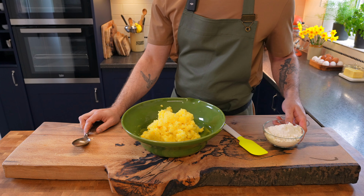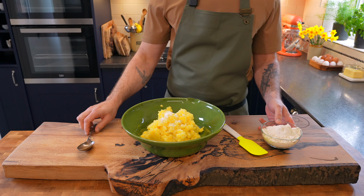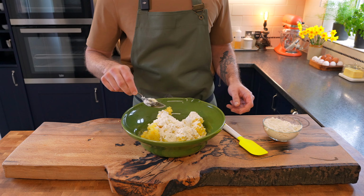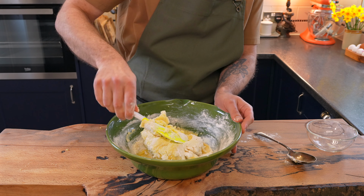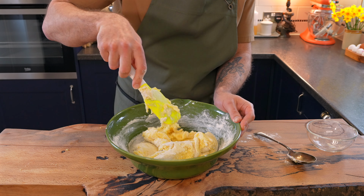Gradually add in 100 grams to 150 grams of flour. The amount can vary depending on how much moisture is actually in the potatoes, but you don't want the mixture to be too sticky, so add more flour if you need to. And also add in 5 grams of a fine salt. Mix it until it comes together to form a nice light dough, but don't overwork it because we don't want it to be gluey and sticky, because that'll result in tough rubbery gnocchi.